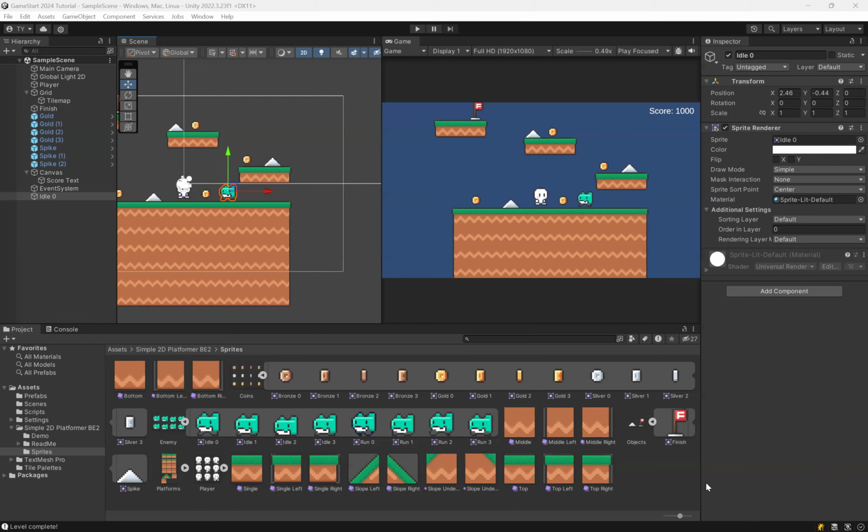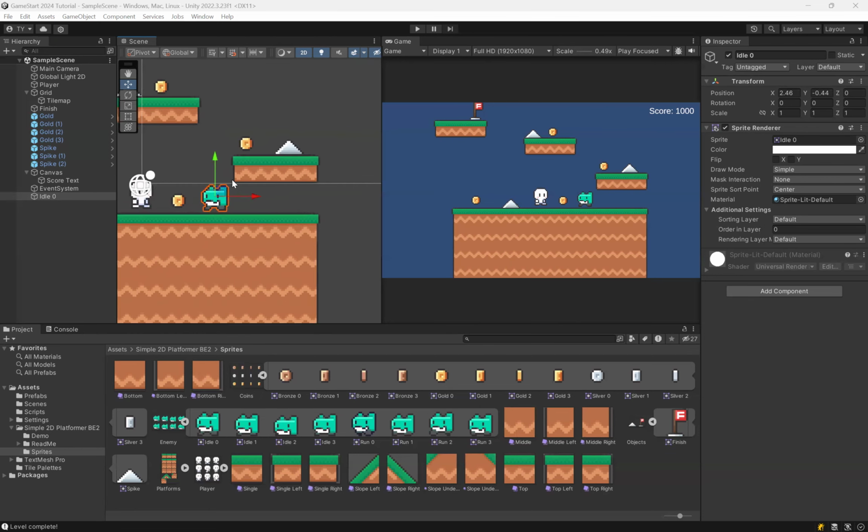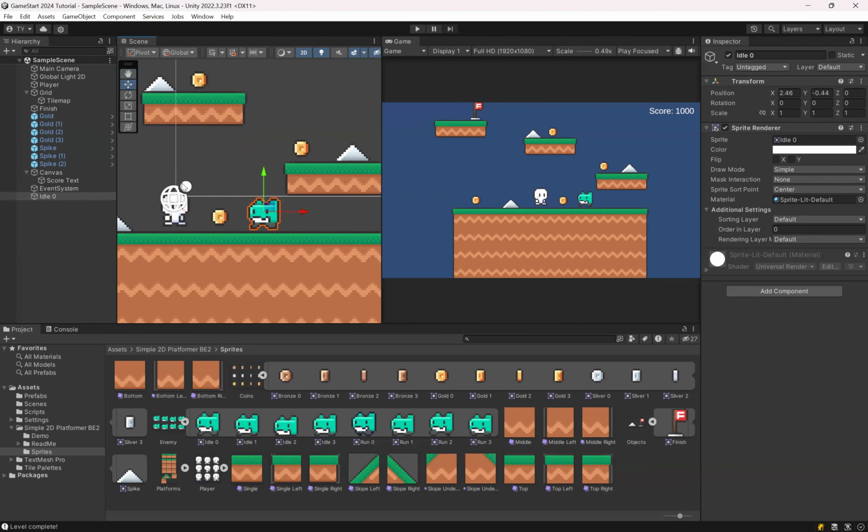And if we have time to do this, we will also be able to implement a system whereby if the player jumps on top of an enemy and it falls down directly, the enemy dies. So there are three expectations that we are looking at here.